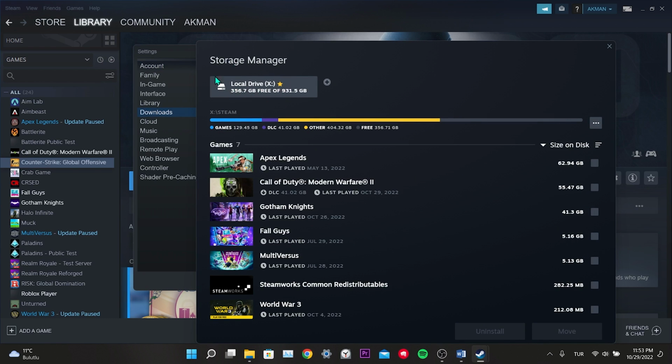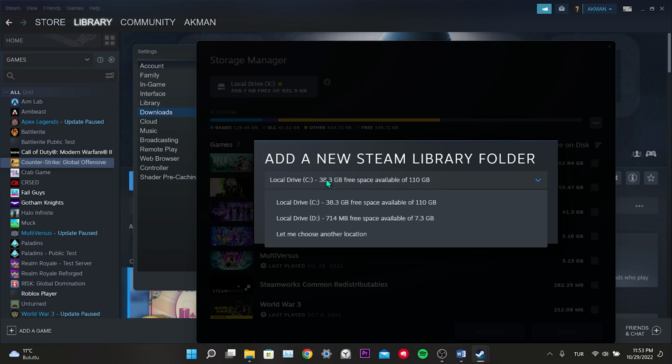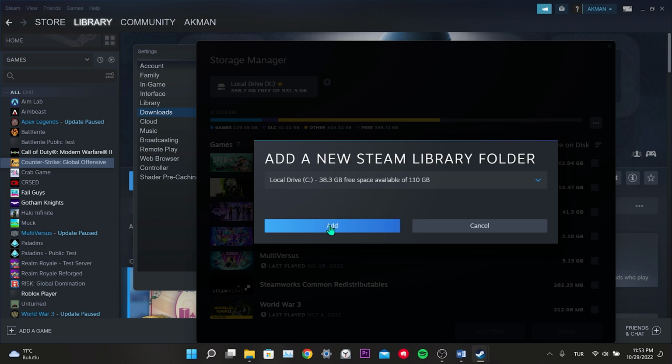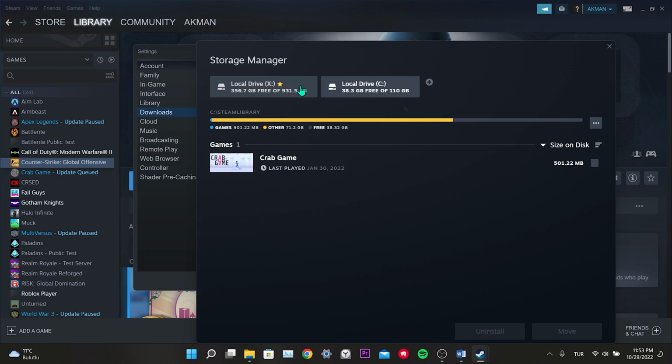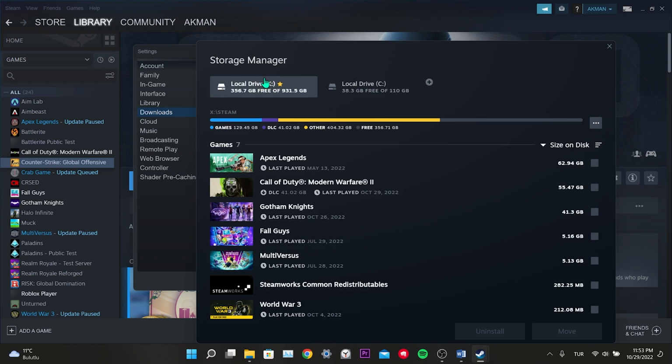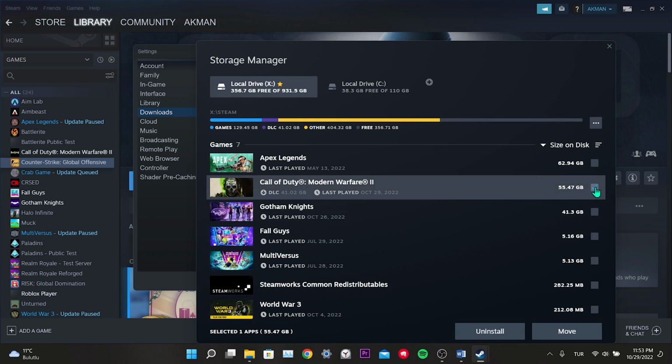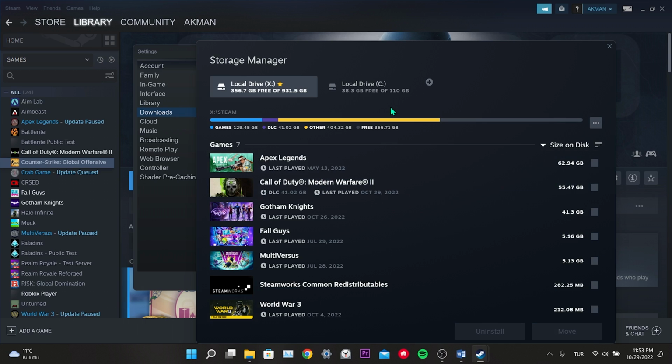As you can see, there is one available now. Click on Plus. The disks are showing. We select the SSD disk. Or if it is SSD, we choose the other disk. Click Add. Disk added. Now what we need to do is to go back to the first disk, click the Call of Duty and click Move. I will demonstrate this process on another small game as there is not enough space on my SSD drive.